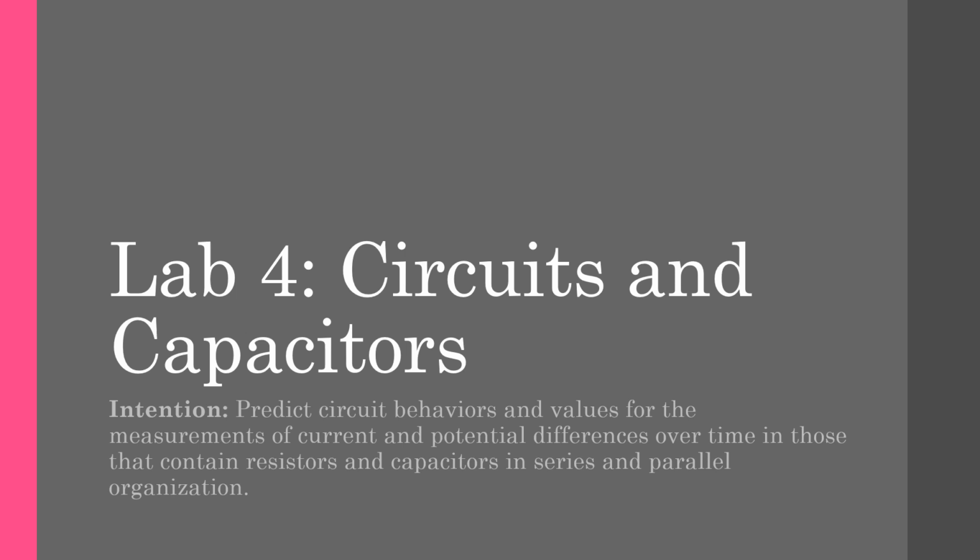My name is Ashley Kane, and this is my presentation for Physics 2212 of Lab 4 about circuits and capacitors. The intention for this lab is to predict circuit behaviors and values for the measurements of current and potential differences over time in those circuits that contain resistors and capacitors in series and parallel organization.